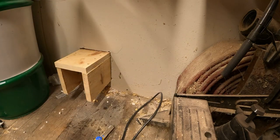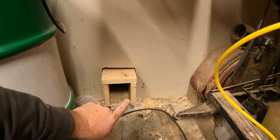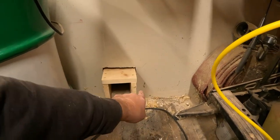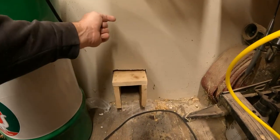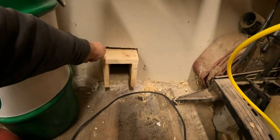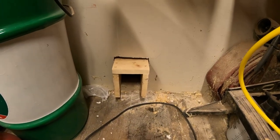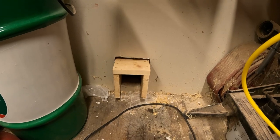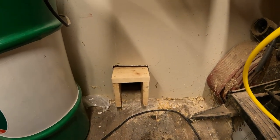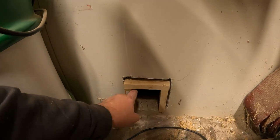Just like that. I'll pound that in a little further and we'll get it anchored down. Here is the end result — we've got ourselves a nice little tunnel. Cats can come through from the outside in, and from the inside out. Tomorrow I'm going to head over to the lumberyard and grab some spray foam and fill in around this side and also do the same thing on the outside, so you kind of seal it up a little better. It's not completely flush with the wall, but it's flusher — we'll go with flusher.